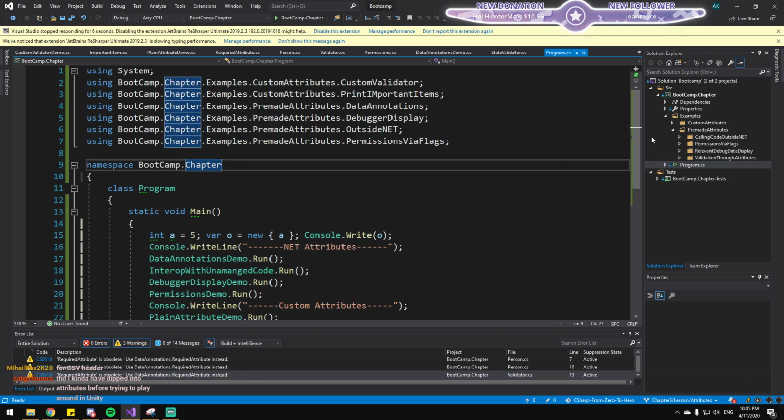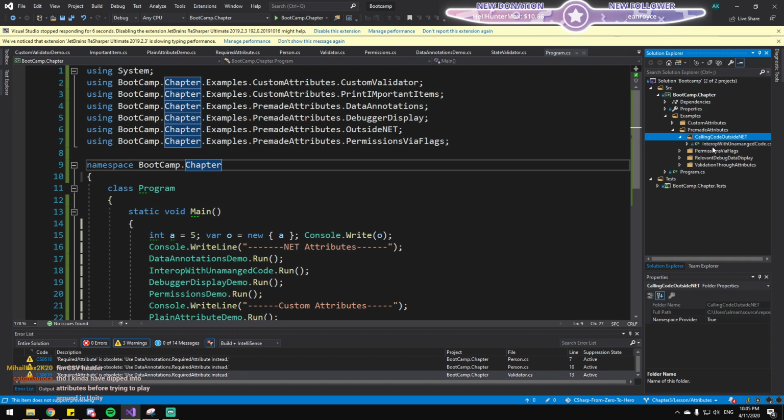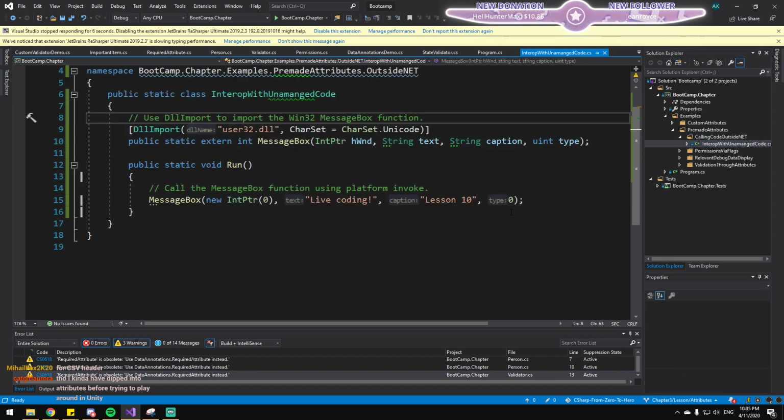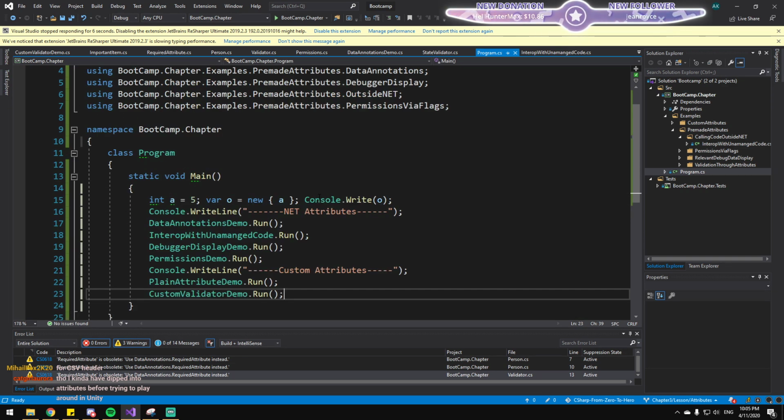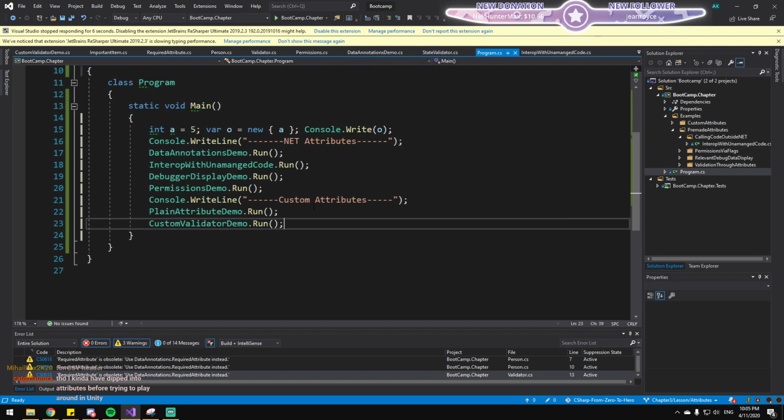All right, so we have our things, and actually we will start from a demo of how you can call code that is not .NET framework, that is not inside the CLR, common language runtime.